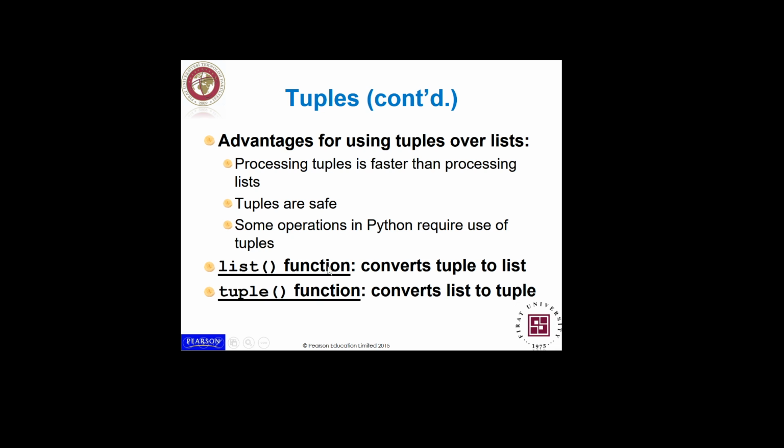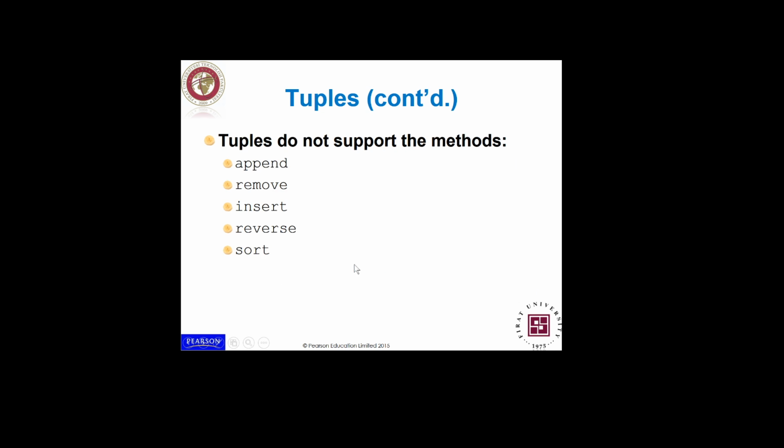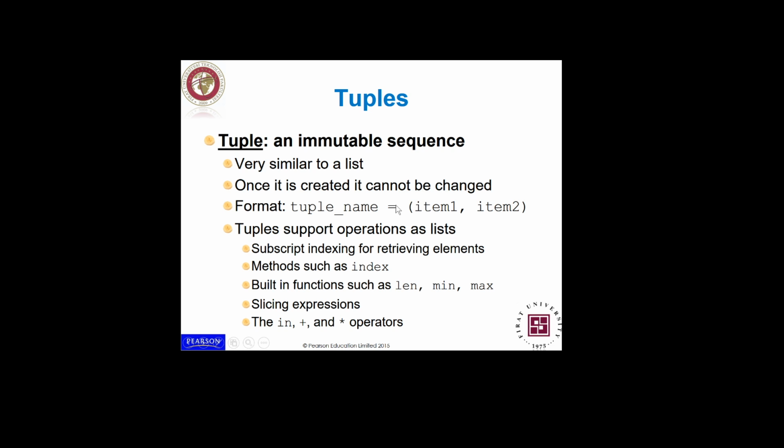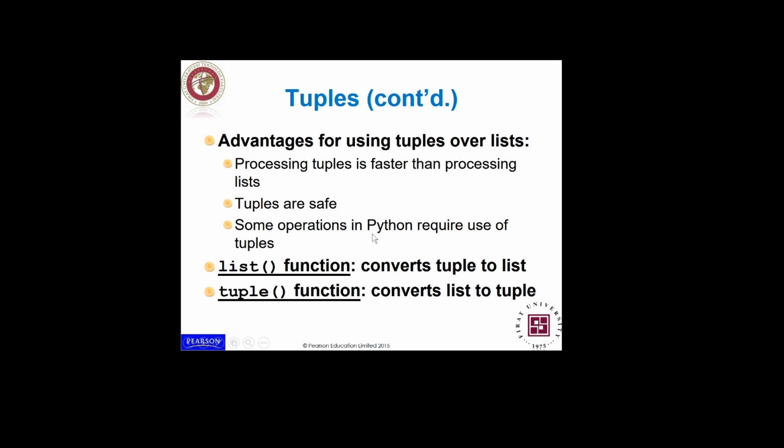Let's say I modify these elements. Now, how can I use a tuple to keep the modified elements? I don't want anyone to mess with them or change them. Well, you can use tuple as a function to convert that list to a tuple again. So you can convert a list to a tuple using tuple as a function, or convert a tuple to a list using the list function. However, the tuple itself that you have created cannot be changed. You can take a copy of it and convert it to a list. You can change that copy, not the original tuple.